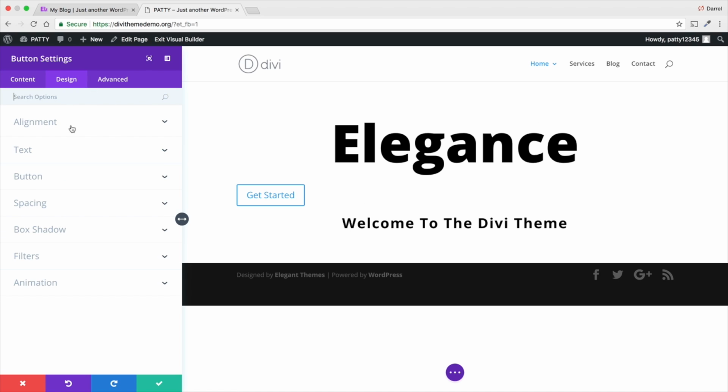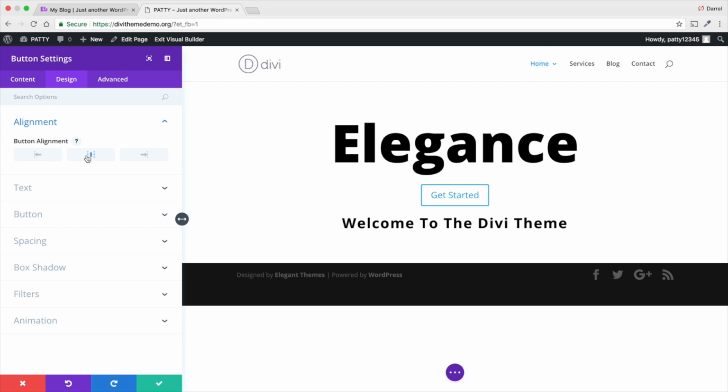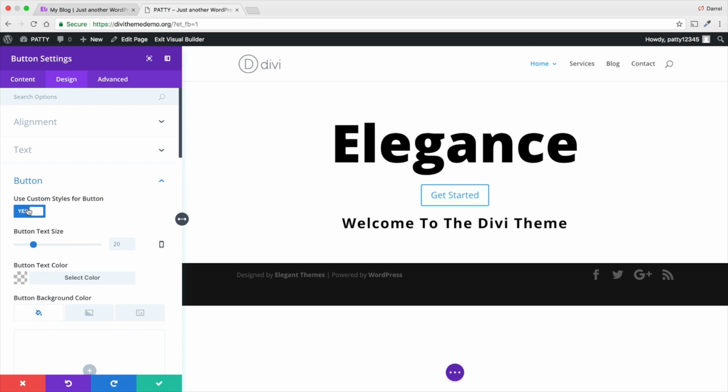And then for the design, let's go ahead and design this. So I want this center aligned. And for the button, well, for the text is fine because we can decorate that a little bit later. For the button, I want to use custom styles for this button. And guys, we're basically going to create one button and design it, and then we're going to save it, and we can now use that button on different parts of our website without having to remake it all the time, because basically once you make it once, you can save it in a library and then use it on different parts of your website. So right here, I'm gonna say, yes, I wanna get this started.